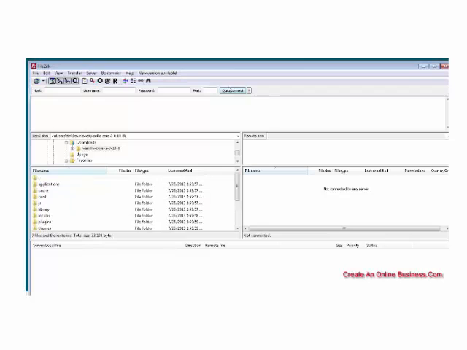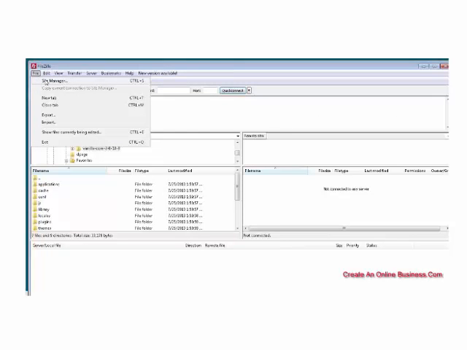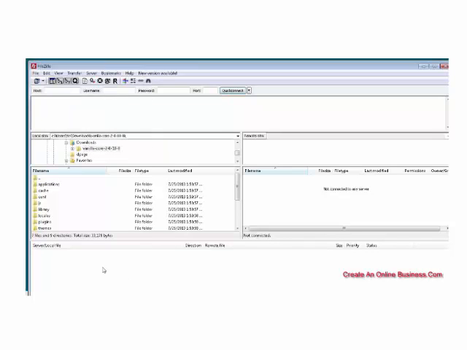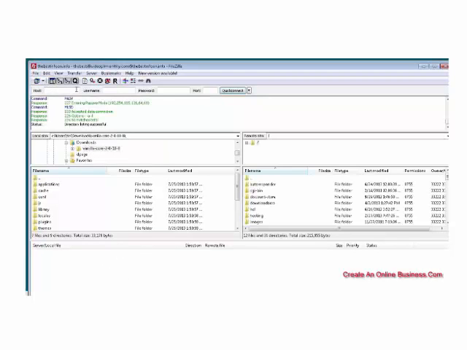And then what we need to do is connect to our server. So what you do in host here is you put in your domain name and then the username and password you have for your server. Now you also have something called a site manager, and if you go into site manager you can set them up so you don't have to go through this every time. You can set up your sign-in information, just go to the site manager and log in. Okay, so I'm going to log into my server now.